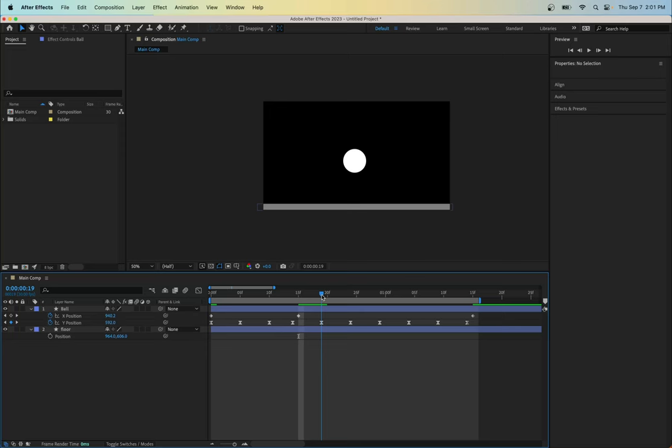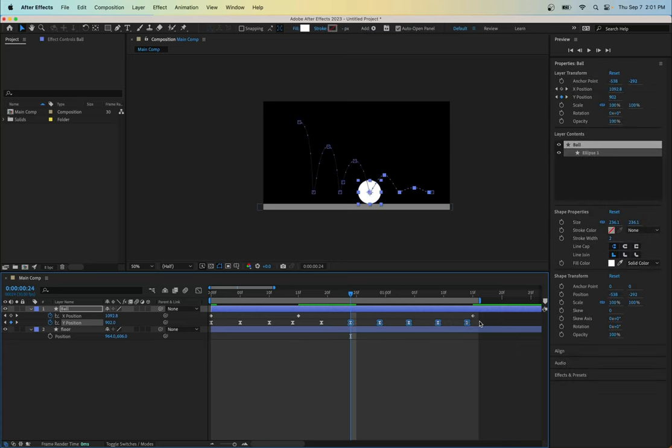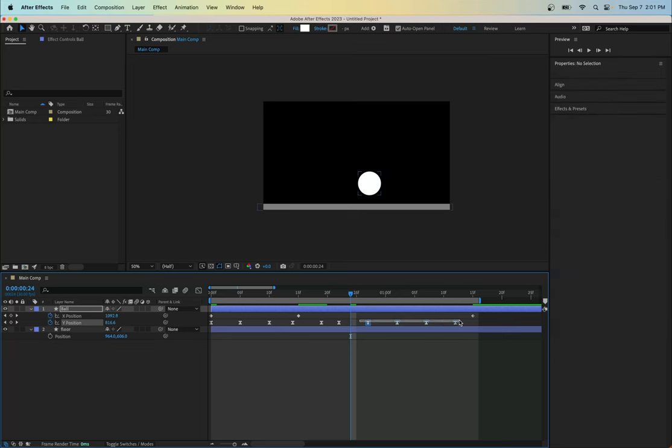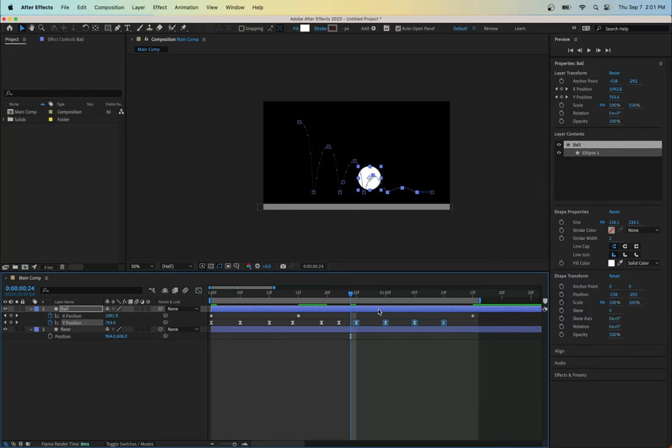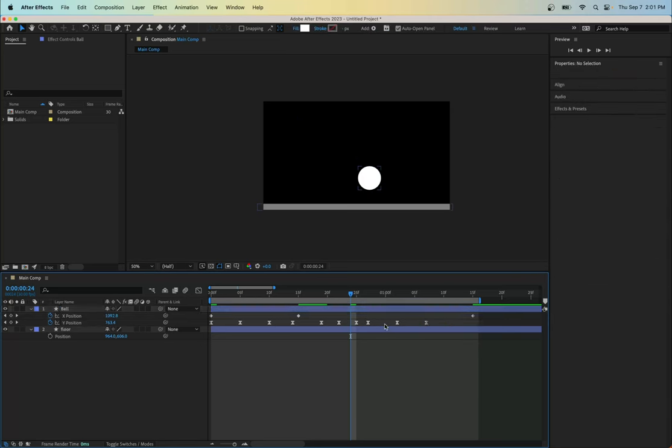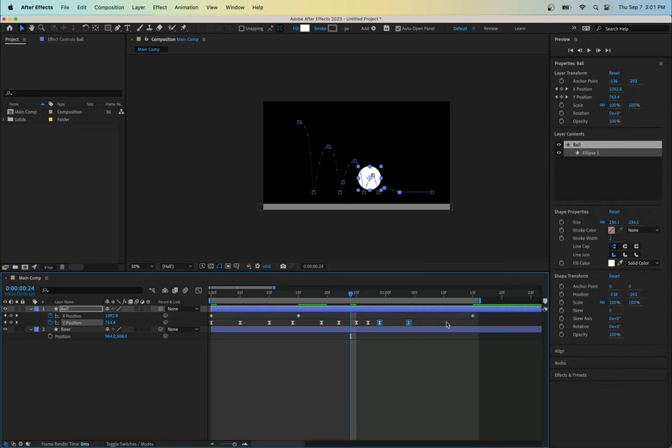So then it's gonna bounce back up and then it's gonna fall back down. Let's move all these over a little bit. And you get the idea here. I'm just gonna, you know, Option, pop these guys over a frame or two, and maybe this one's 2 frames or something like that. This is gonna make the ball bounce quite a bit faster. I'll just kind of do this quickly. I'm just moving them all a little bit more at a time. And just to sort of illustrate the point, now the timing is gonna be different between these bounces.